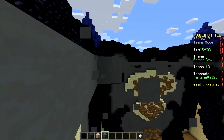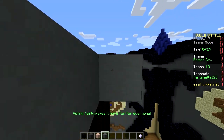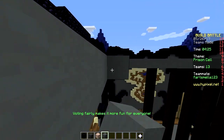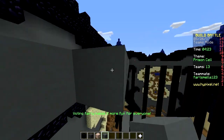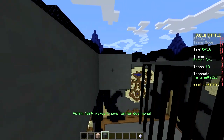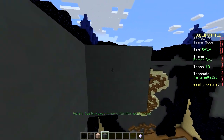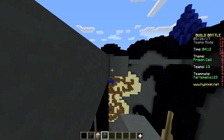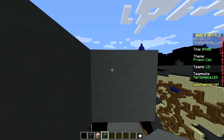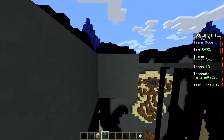We have no time. Yeah, 4:30 and the ceiling is nowhere near done. Oh my gosh. First we gotta build all these bars, and then we have to build something inside of the prison cell, like toilet, bed, you know? Yes, a washing fountain, stuff like that. Right, now I'm gonna make the horizontal bars. Yep, just make them go from one side all the way to the other. Very good. The ceiling is going great. Although it's gonna take a long time.